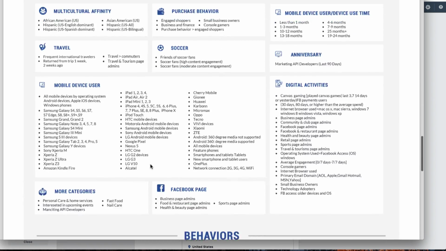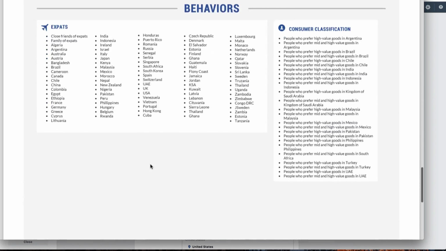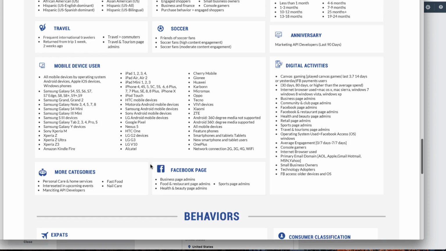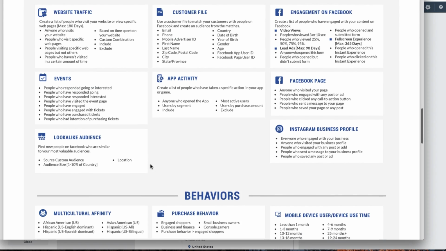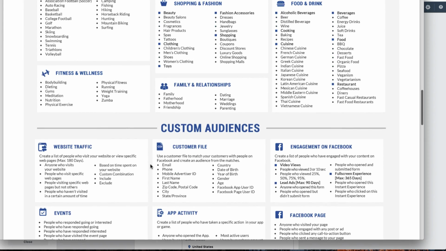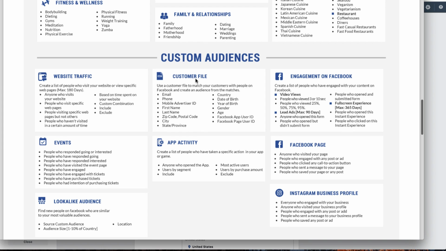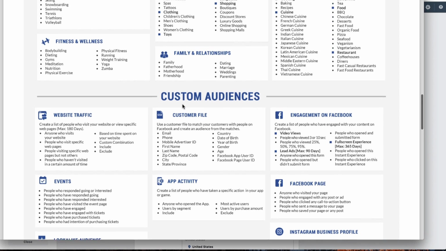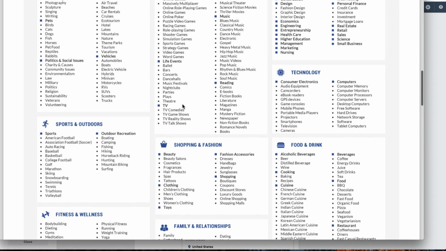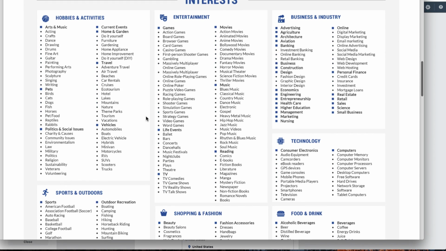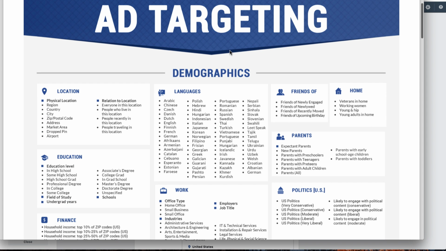So for anybody out there who needs more help and wants to actually see a visual of Facebook targeting, this should definitely help you. And I'm probably gonna make another video, like a part 2, just going over the different custom audiences you can make and things like that, because this is where you go when you're looking to scale. But this is more on a testing ground, so you can come here to get ideas. When you're looking to test, you can see what type of categories they have, so you can start diving deep within that.